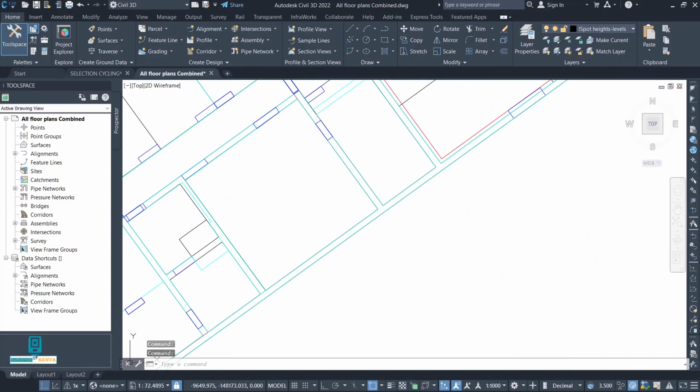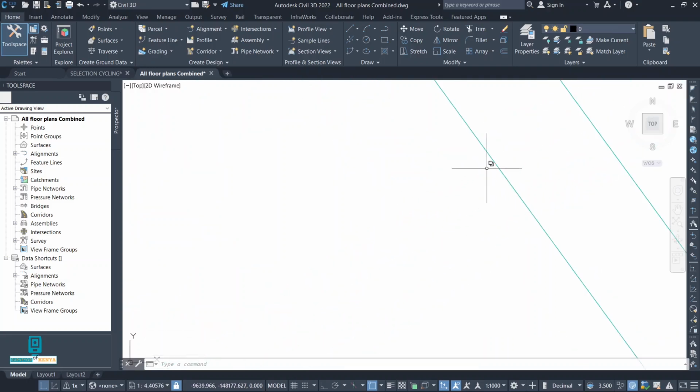Another example, I have an architectural drawing. There are 3 layers here. There is a second floor, a first floor, and a ground floor. Every time I try to select the ground floor, I can't because the second floor is on top of the ground floor. Even if I try to zoom, I am unable to fix that problem.